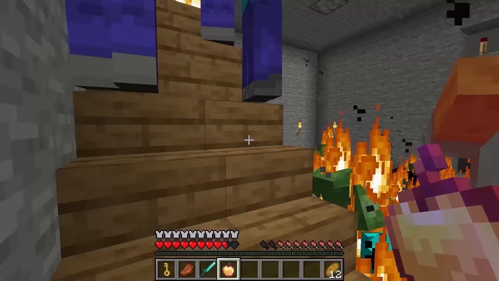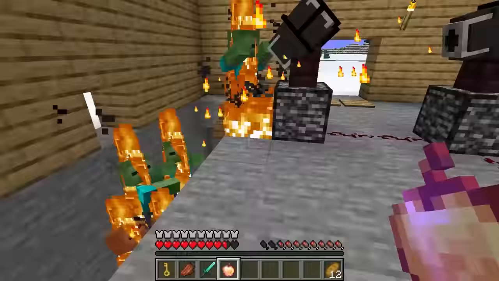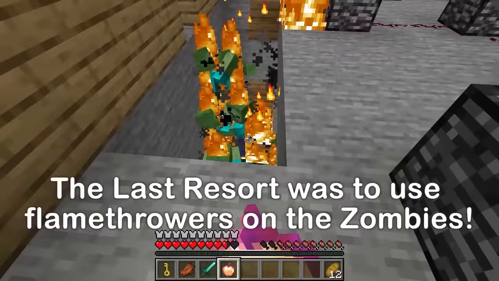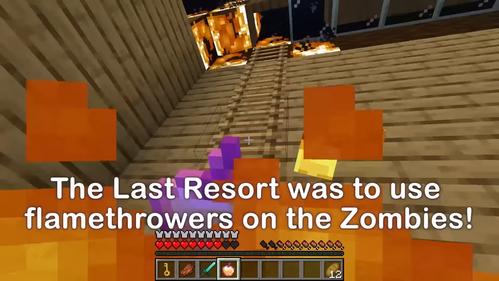How did we even get to this point? Activating the last resort wasn't a problem. It's actually just flamethrowers. Oh, what? Everything's on fire! True, Mikey. But that means the house is on fire, too! That's not good! Get to the roof! Right!